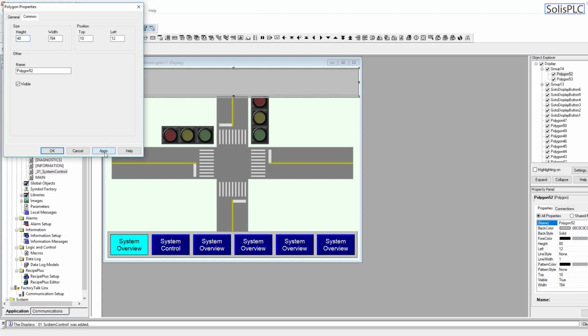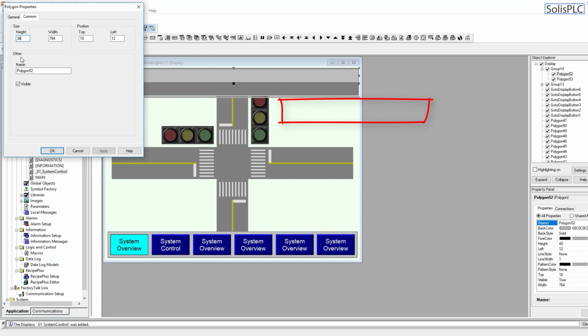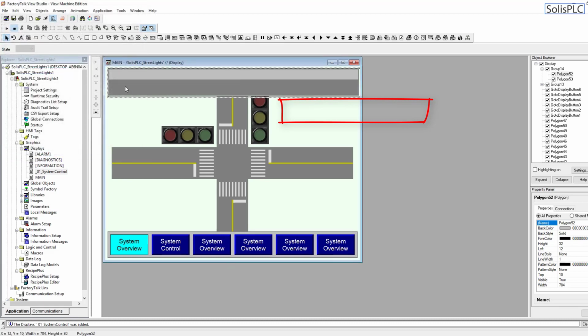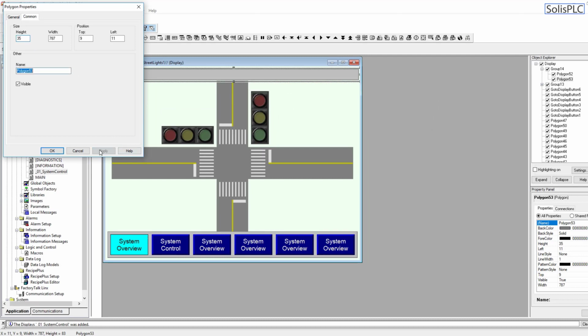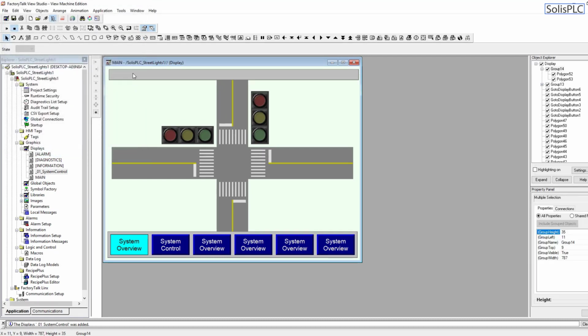So let's see, half size is going to be a little bit too much still. I think 36 or maybe 32 is going to look a bit better. Let's try 32. 32 I think looks okay, and this one therefore needs to be, as you remember, 32 plus 3, which comes out to 35 in order to have that nice shadow. In fact, we're also going to select both of those items. And actually, no, we're going to align this based on the bottom values, and this should be at 7, and this needs to be at 7.